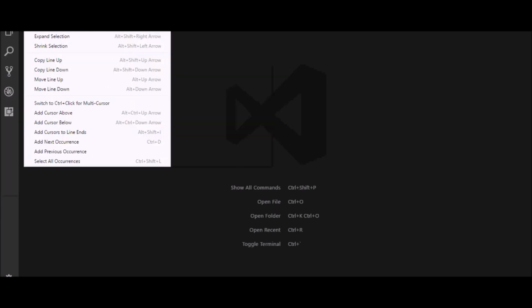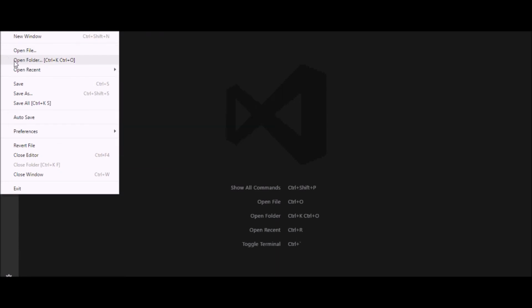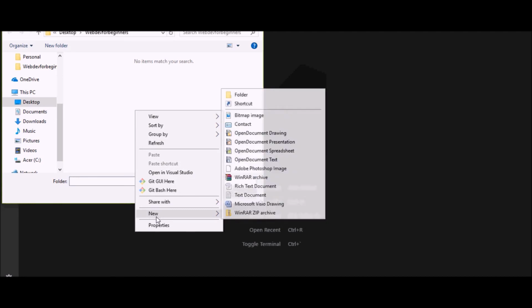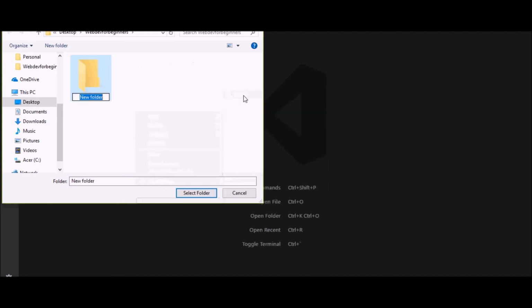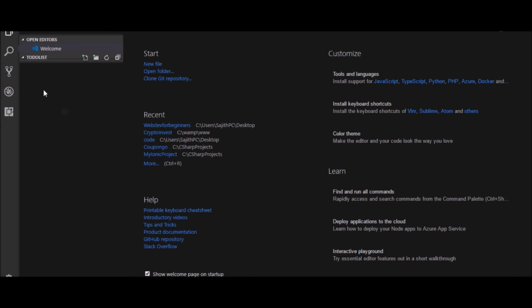I'm going to say open folder, and I'm going to create a new folder here. I'm going to call it to-do list. Once that's done, you can select folder, and this will open the project and you will see the to-do list folder shown on the left side.